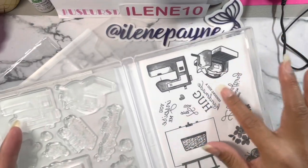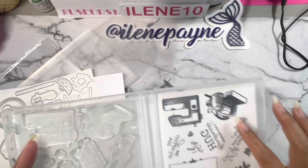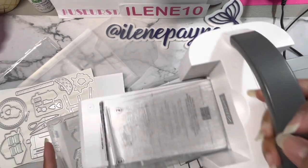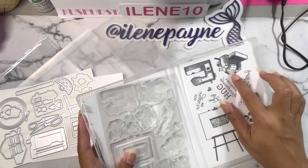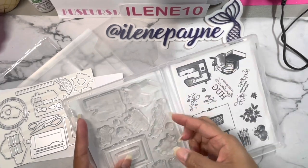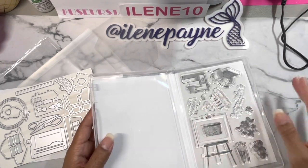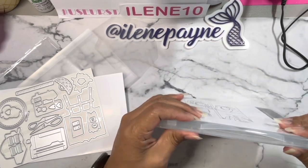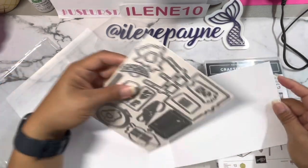I love it. It's the Stampin' Up die cutting machine, which I just recently purchased from Alicia. This is the mini — the little handy dandy miniature one. I also have the large one, which was gifted to me from Patricia, who is PJ's Kitchen Table Crafts or something like that. I'll leave Alicia's links down below. This is an amazing set — I'm so excited to play with this.